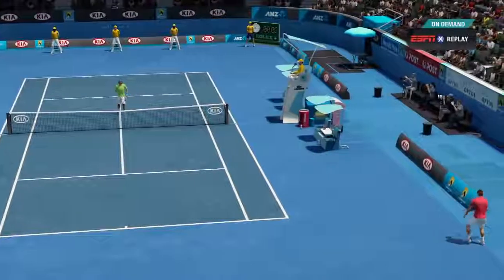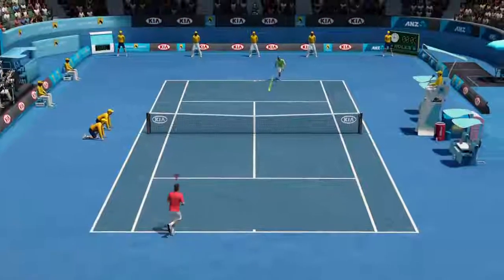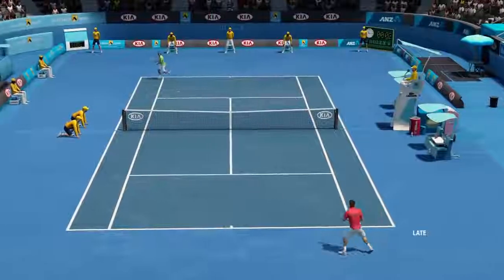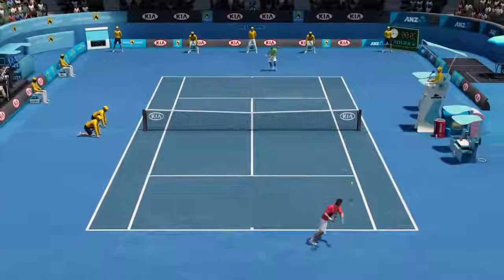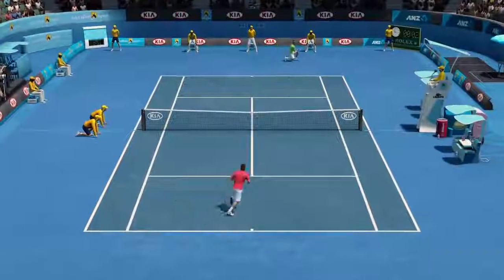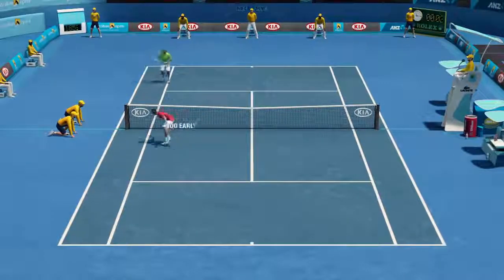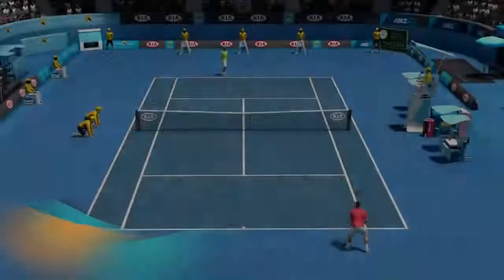Oh, he's used the pace nicely. Cross-court volley winner. A good approach shot will either force the winner or set up an easy volley or smash put away. It could still really get your opponent off guard and uncomfortable if you catch the ball early and take the ball on the rise and come in a little bit before he's expecting it. That could really throw him. Oh, movement around the net for a volley winner.